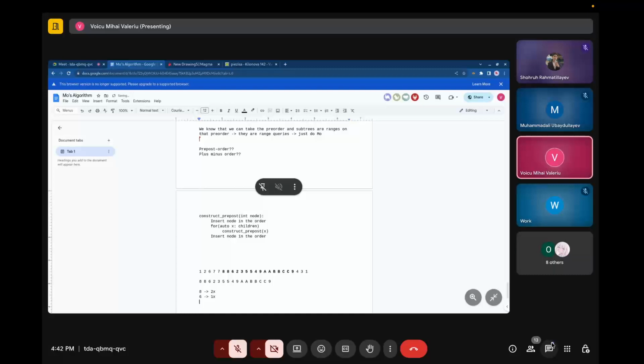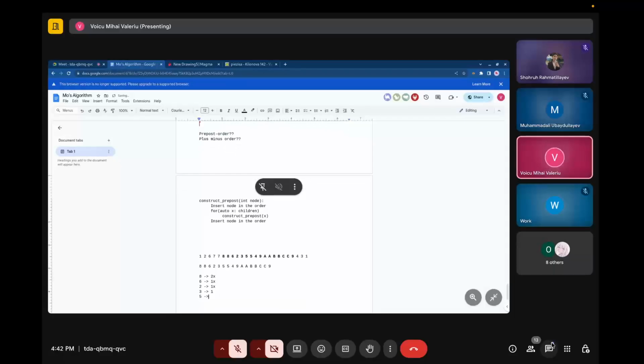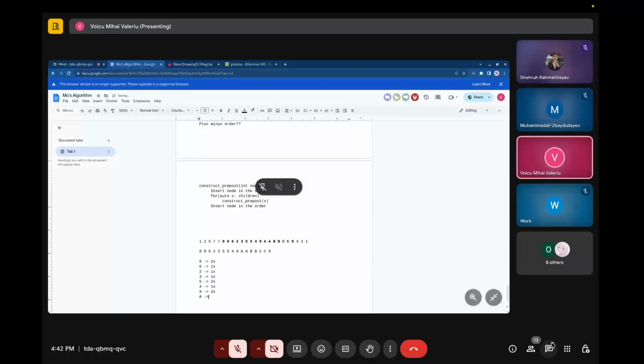It appears once. 2 appears 1 time. 3 appears 1 time. 5 appears 2 times. 4 appears 1 time. 9 appears 2 times. A appears 2 times. B appears 2 times. C appears 2 times.